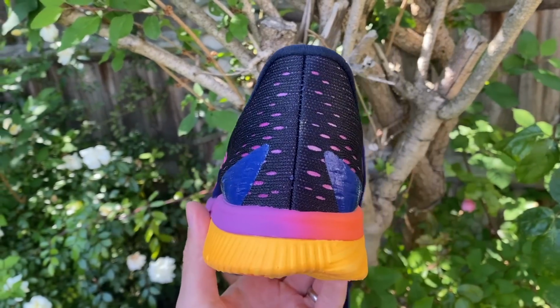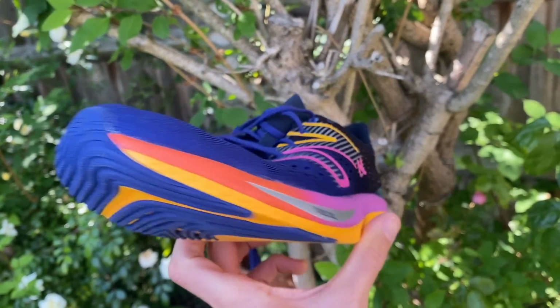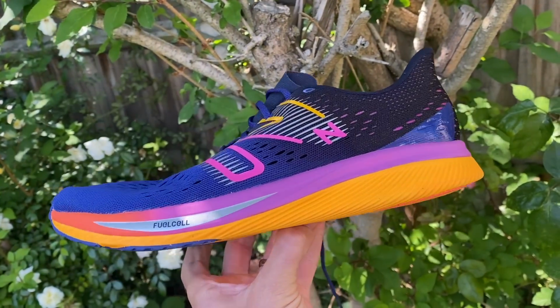And I have done in many runs with the Takumi Sen 8. The other thing to compare it to is obviously full carbon shoes, but this is coming a bit cheaper, a bit lighter, a bit lower stack. Certainly on some long straights today at faster paces towards the end of the run, you can feel how a higher stack, more cushioned shoe with a bit more springy foam to help you propel forward would be of benefit.